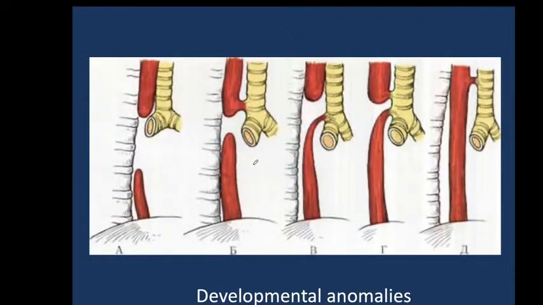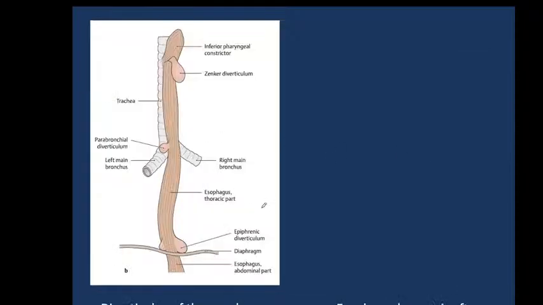And here are some kinds of anomalies, because it would not be a tube, it would be a blind tube, or there is an interruption of the esophagus, and sometimes we have a connection to the trachea or bronchi. Of course, all of these anomalies need to be operated on. Otherwise it is not possible to be alive.